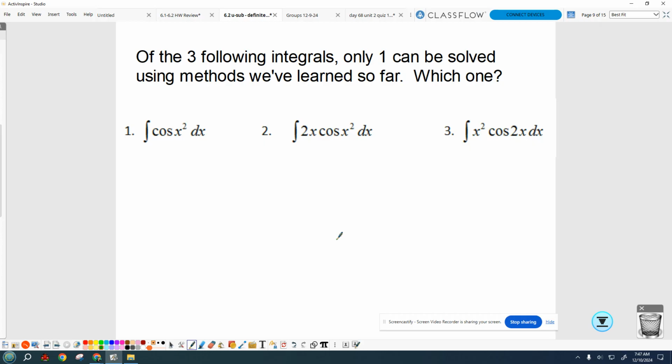In the end, one of these you will never learn how to integrate in here. One of them we can do with u substitution that we learned yesterday, and one of them we will learn next week. Which one can we do now with u substitution? This table says number 2. And another table says number 2. Oh, now you're all just sheep. Yeah, what do you think?